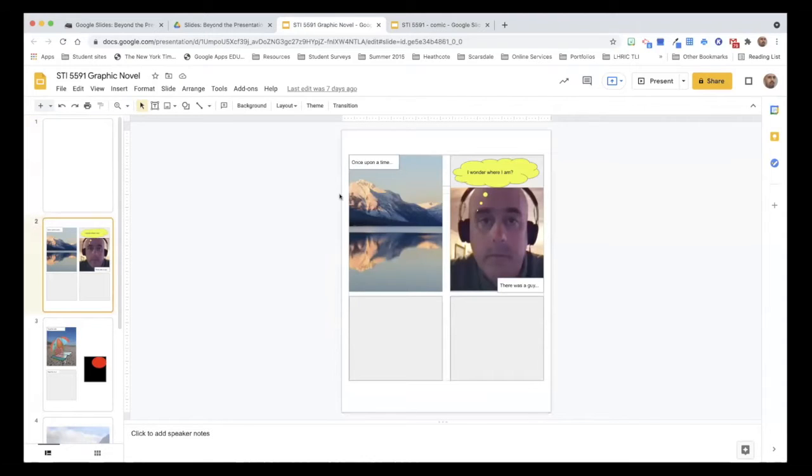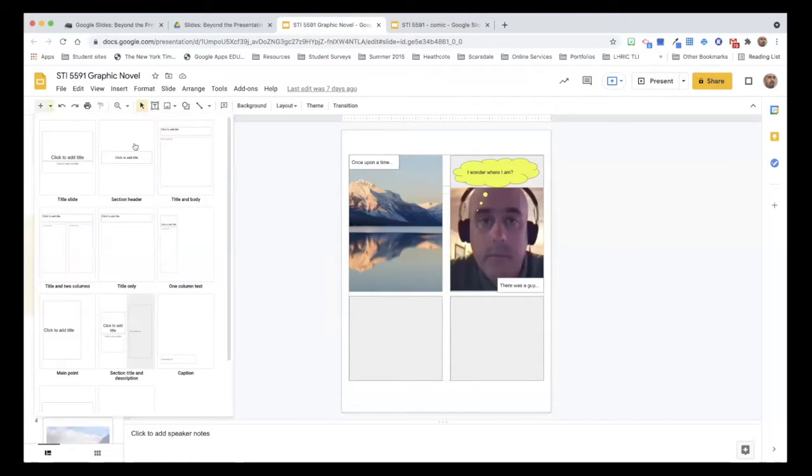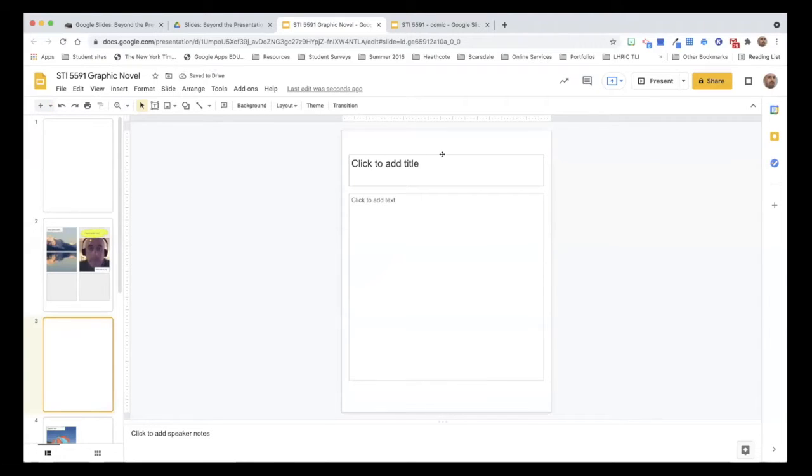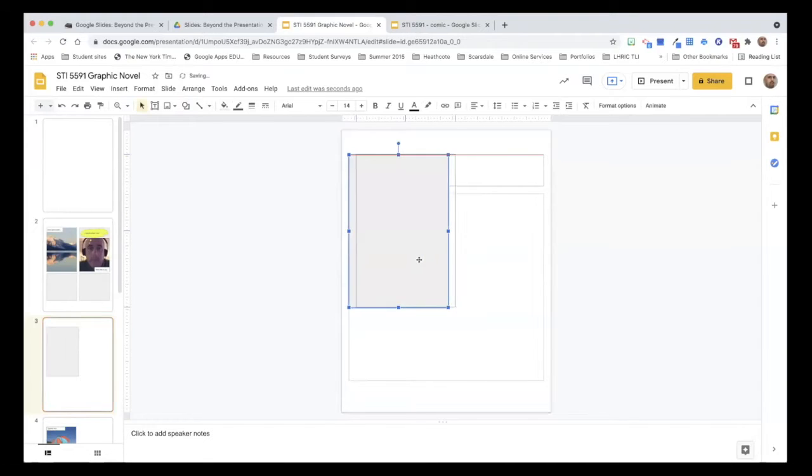For this one, we put in 3 or 4 shapes, using this title and body as the baseline, using these boxes as your margins, so to speak. When we wanted to create our comic book panels, we dragged them out, using those red lines to line it up. The reason we do this is that depending on when you go to print, or what screen you're displaying it on, things may get cut off on the edges, or bleed off the edges, or you may be binding these things. So when I work with this kind of stuff, I like to keep things inside these margins, just to give myself a sense of where my edges are and where things might get clipped.